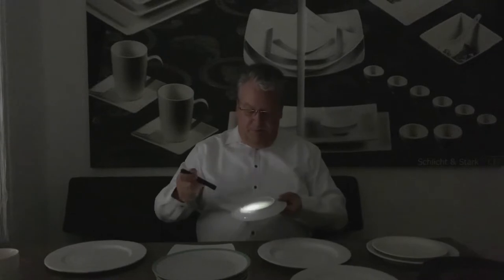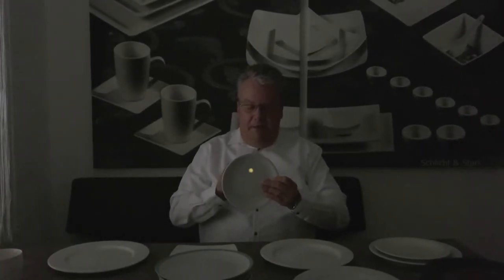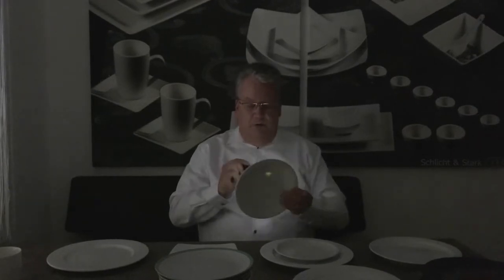First of all, I have prepared here some German brands. This is from Schoenwald — you can see by our light test the transparency of the feldspar porcelain is very clearly viewable, and this is a symbol of a very good material. I also have here from Bauscher the new material called Cara Cream.